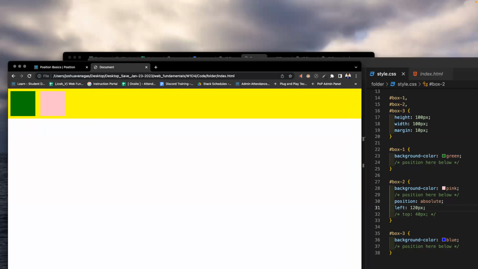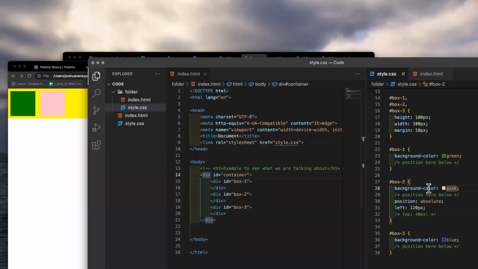Josh, yes, another question for that. Is it because the blue one went to the same position as the pink one? Yeah, because the pink one comes before the blue one. See, if I remove the background color, so now the pink one is not visible by the background color, the pink one is still there on top of the blue one. But whenever we use position absolute, the rest of the divs in the container ignore the pink one.